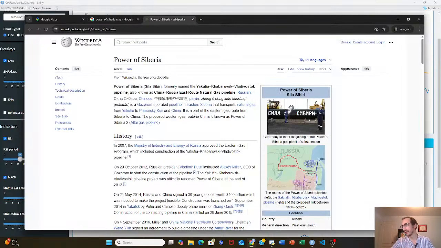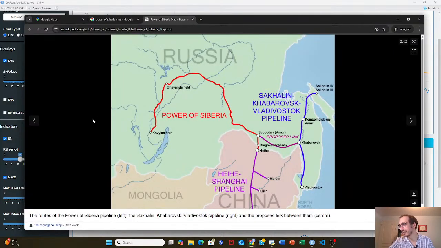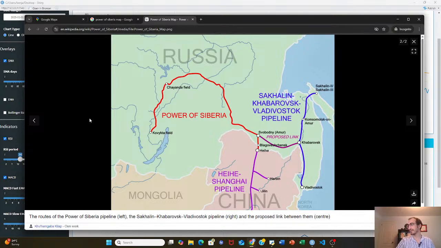Here, let's just go to the site and click on the website. Click on the image. Here you go. So basically, you've got the power site. Essentially, I'll just throw the map up without getting too technical. But basically, this was a project that had been going on for a couple of years.